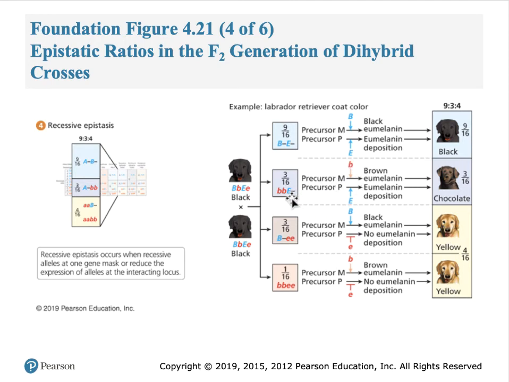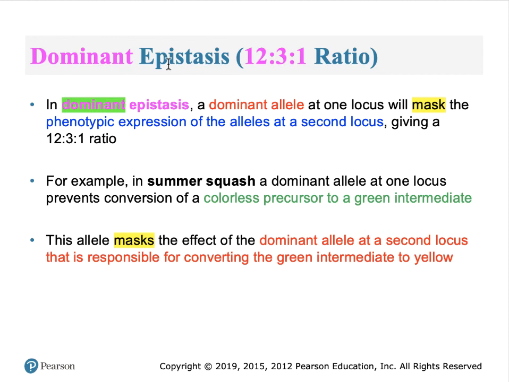In this case here, there is at least one truck working in each case. So here there is delivery of something to the surface hair shafts, and in this case it happens to be something that is produced here, and that's going to be a brown type of pigment. And in the case of the factory and the transport truck system working, then the factory produces a black pigment, and that's delivered to the hair shafts. So the thing here is that in this case the B gene can't produce black, so it produces a precursor called brown.